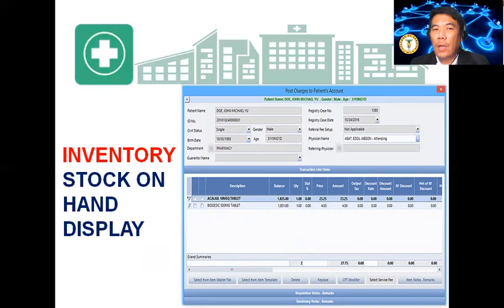The inventory stock on hand display may also guide the nurses: once you enter a specific item, such as a drug, it may give you the details of the organizational stock, which mainly may alert the central supply room if it is necessary to purchase certain drugs immediately because of the probable number of patients who are utilizing the type of drug.